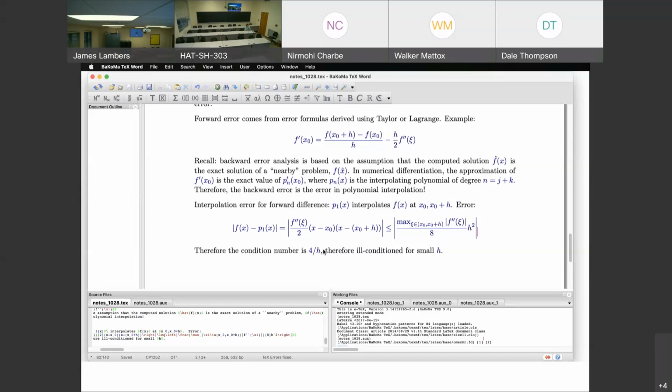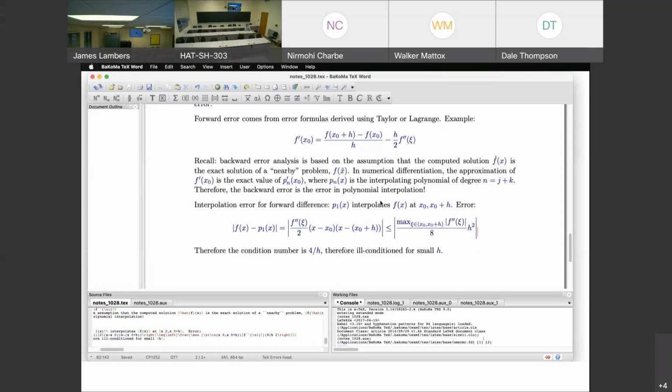So that's pretty awful, because h is supposed to be small. So as h gets smaller and smaller, this problem of numerical differentiation gets more and more ill-conditioned. So numerical differentiation in general is a terribly ill-conditioned problem, because generally we're using small values of h. Now, I showed you before how bad things can get, where you're using a finite difference formula like this, and as you let h get smaller and smaller, at first the accuracy is improving, and then things get really, really awful.